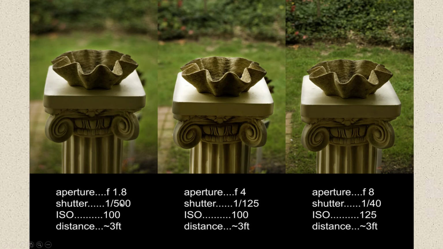Ignore the shutter speed right now because we don't have any movement here. That's just to compensate for different exposures with different f-stops, with different amounts of light coming in. As we open up, we change our shutter speed to compensate and get a good exposure. But we've got aperture f8 and aperture 1.8. So this is a very open aperture, and this is a kind of closed aperture here.